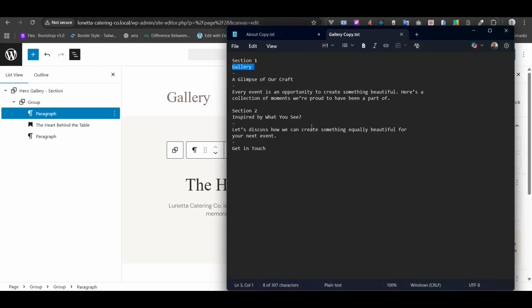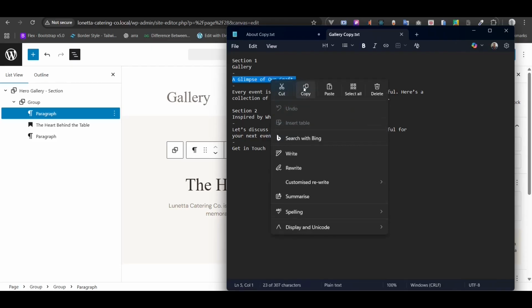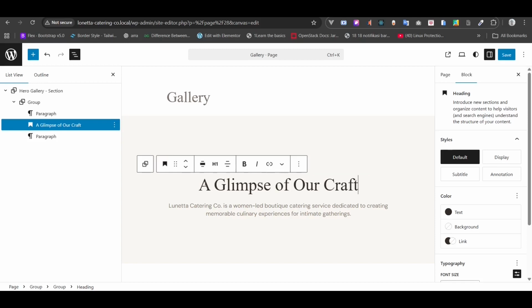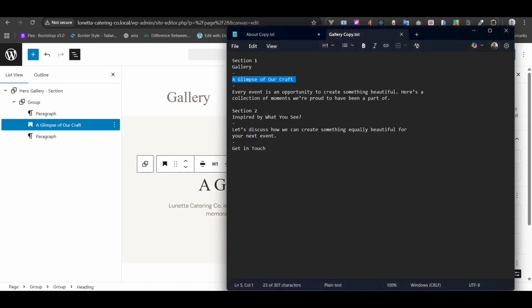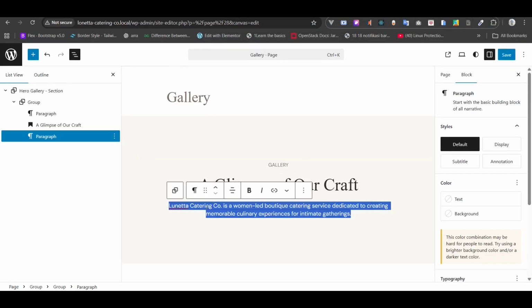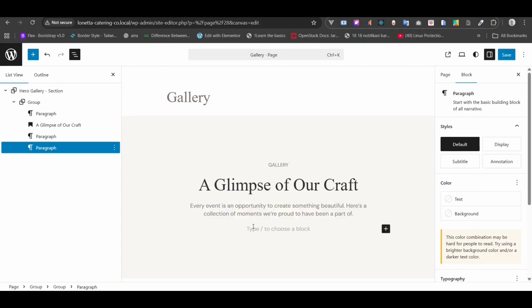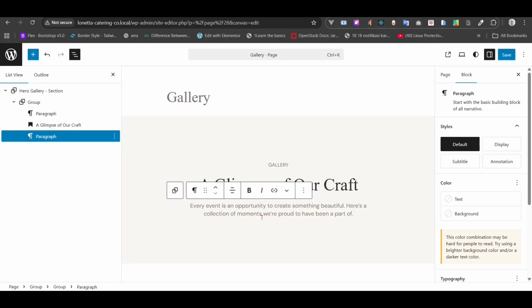And for the glimpse of our crab, copy and paste it as a heading. And next, paragraph here, copy and paste again to change and remove the other block, and save for now.